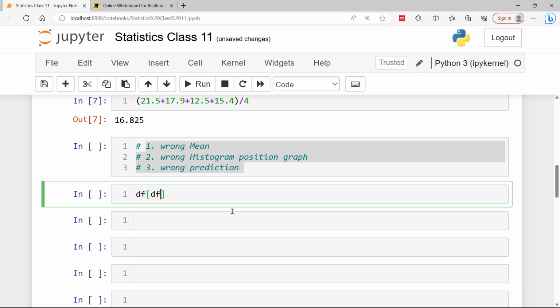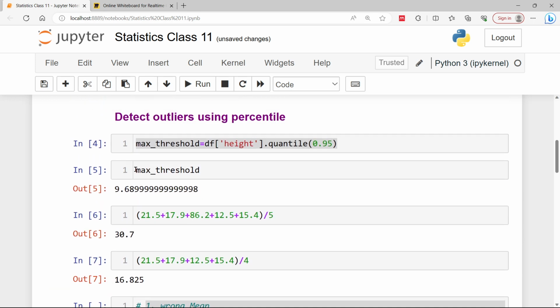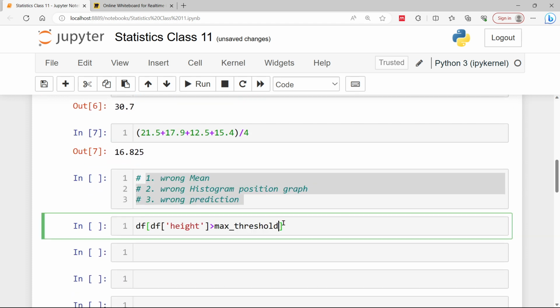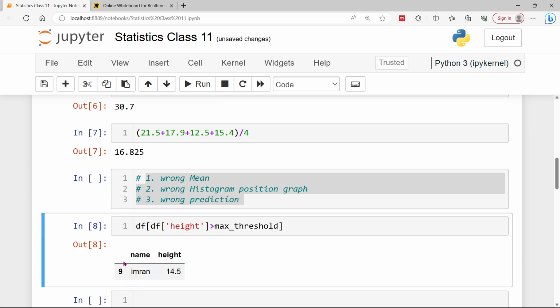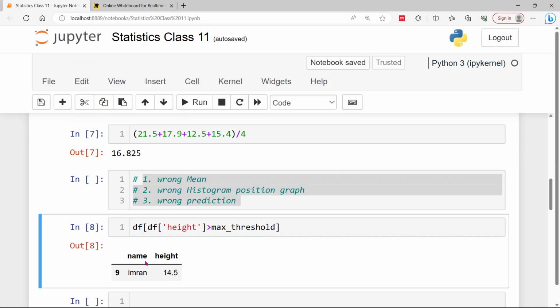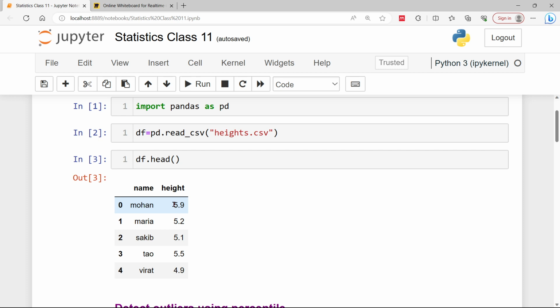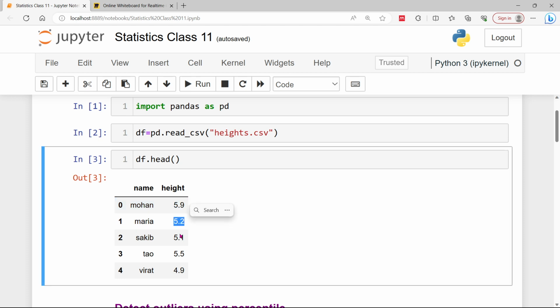I'm going to take the height, and I'll take the condition. What's the condition? Within the frame, the one satisfying this condition is Imran. So Imran is having a height above 14.5, and if you look at other candidates, they are around 5.9, 5.